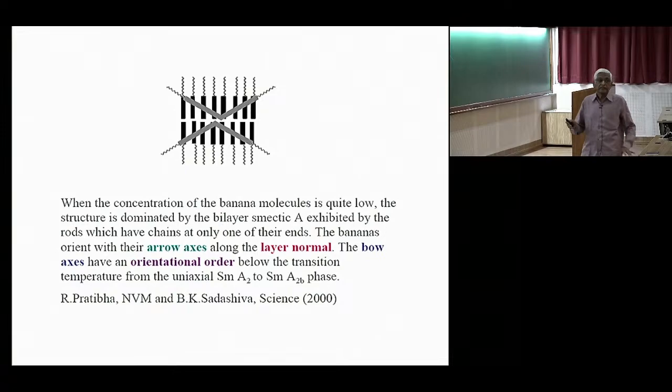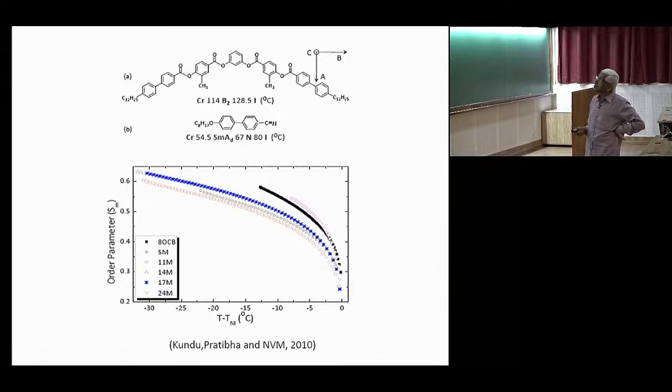Above some temperature, there is no orientational order within the layer of the bananas. Below some temperature, they get ordered as it is shown here. So you go to the biaxial smectic A phase. And in fact, we have done a lot of other studies which I have not discussed, except to say that we were interested to know whether, after all, there is a nematic above this also, whether it by chance shows biaxial nematic. And let me make one claim here. Hitherto, no biaxial nematic phase in thermotropic liquid crystals has been found. You will find literally about 100 papers claiming otherwise, all of them are wrong, including in banana type of molecules.